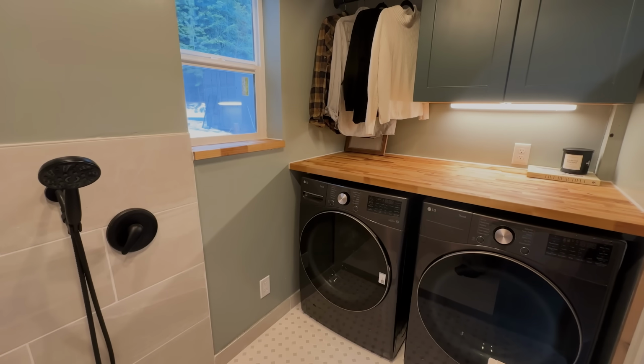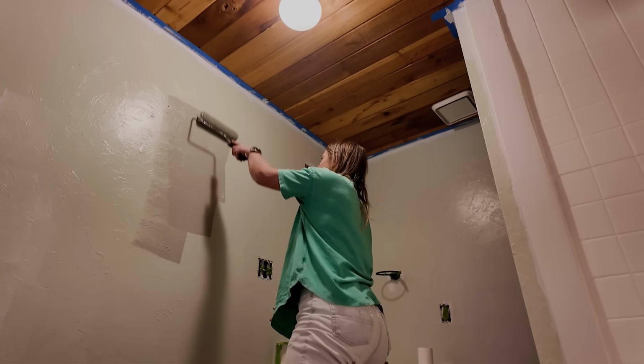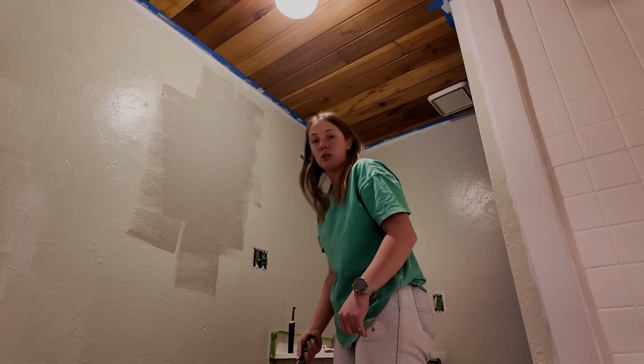I felt like I was making such good progress yesterday, and then I started painting the walls, and I just absolutely hated the color that we chose. At first I was trying to justify it, and then Andy came in and was like, did we pick that? So I decided to call it last night, and I let it dry overnight to see if it was any better this morning, and it was not. So I actually went to Home Depot this morning and got the same exact paint that we got in the laundry room, because I love that color that Sue picked out, Andy's mom, and I'm gonna try that in this room. Trust the process, MH. Trust the process. It looks gray in here.